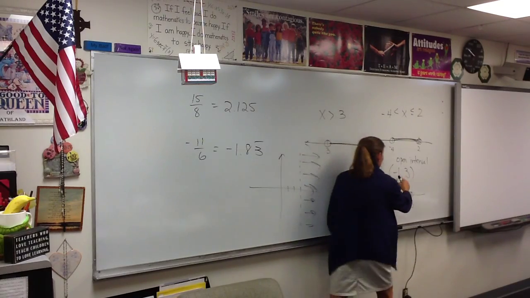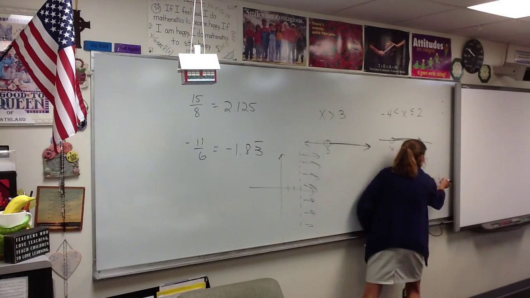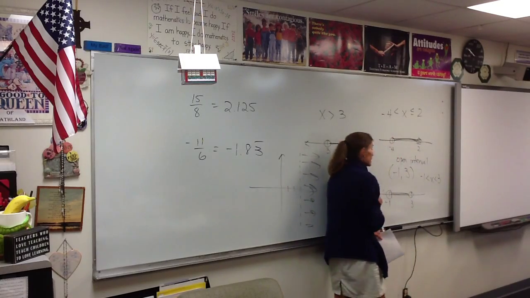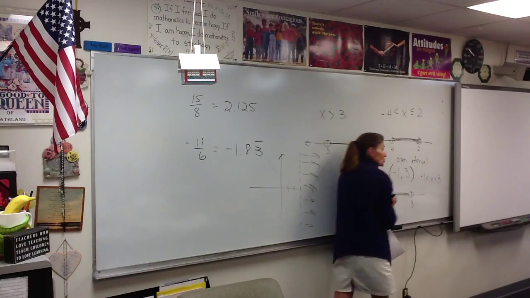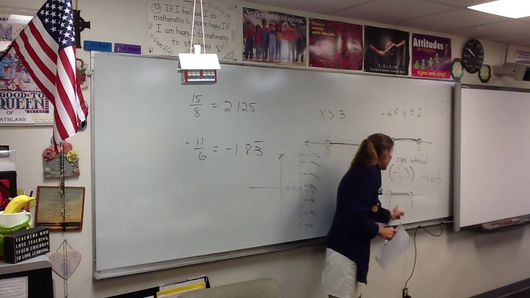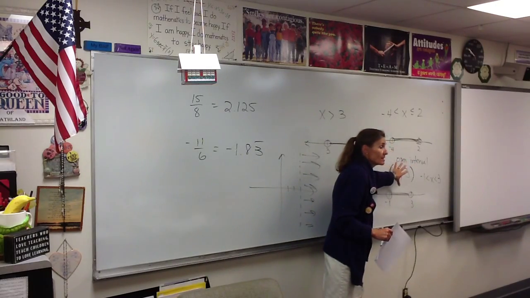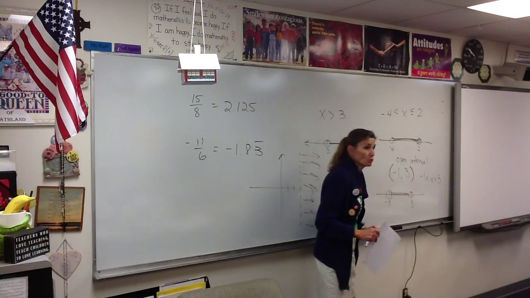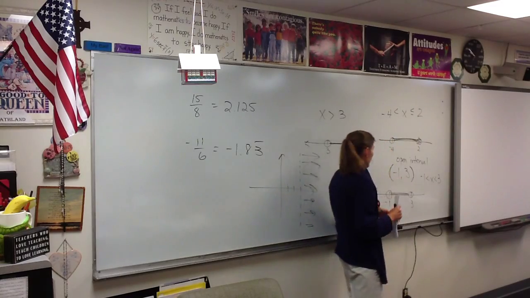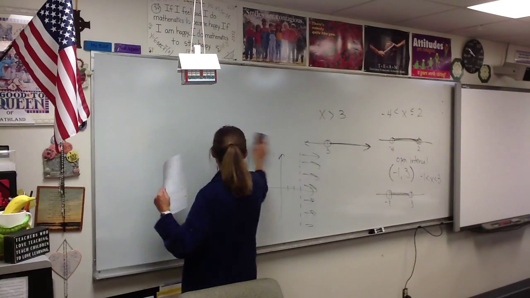In other words, this notation is simply another way of writing this. All the numbers between -1 and 3. And the parentheses notation always represents open circles. It's called an open interval. This is the notation that those of you that go on to study the calculus will use. You won't write things this way. You'll write them this way. Okay? Next one.